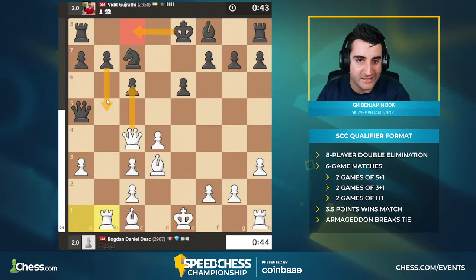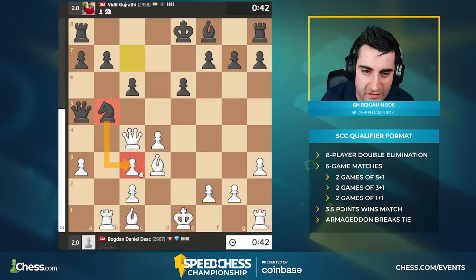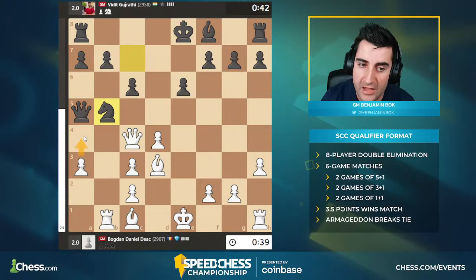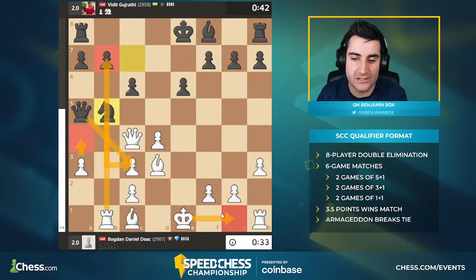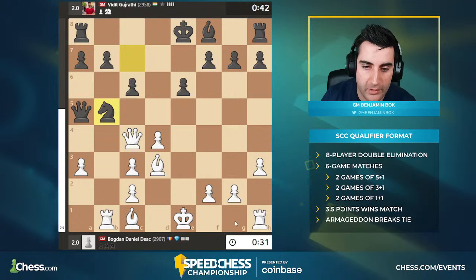But what else? b5 hangs this. Queen a6 doesn't look like a pretty move either. Knight b5, that's a very crafty way to defend a pawn. a4 is possible. You can take everything on c3, but then you take this. He can also just castle. Let's see what he's going to go for. By the way, a nice tactic.